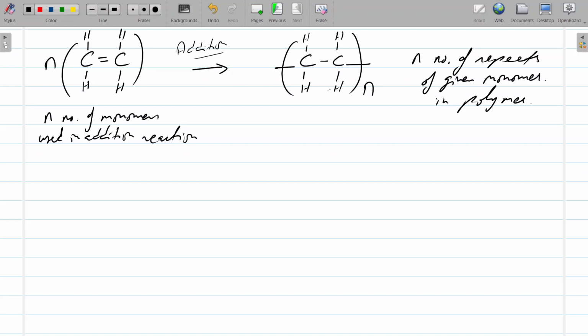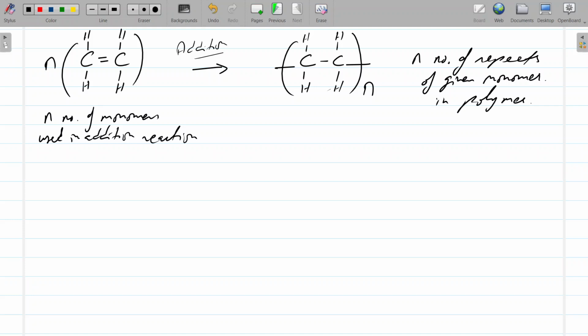Take 100, exactly. You have 100 molecules, you're doing an addition reaction. So how many repeat units are you going to have? You're going to have 100 repeat units, right? You're going to have 100 monomers. Credits to Haram. So simple, right? Now obviously we're talking about multiples of hundreds or thousands, and that's why we're giving n, we're not putting a number to it. I'm just saying 100 to explain it.